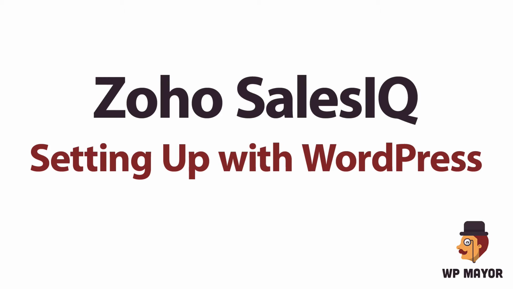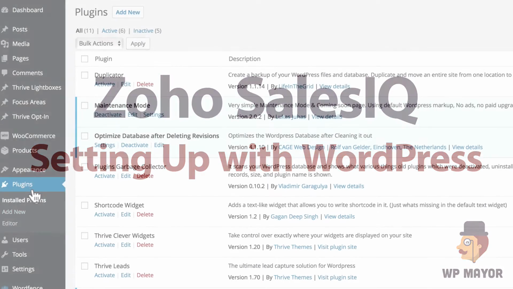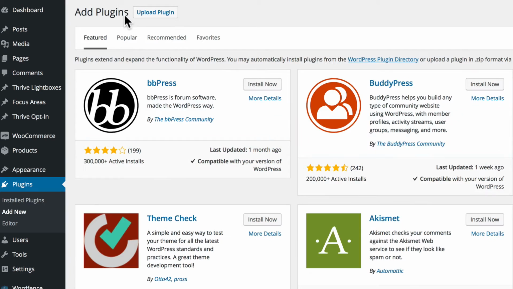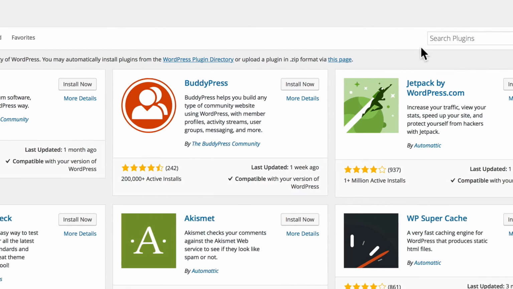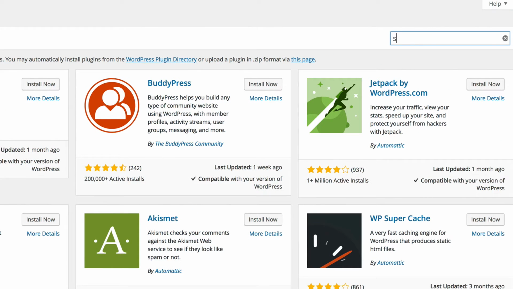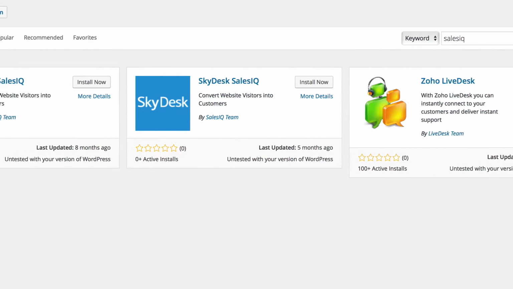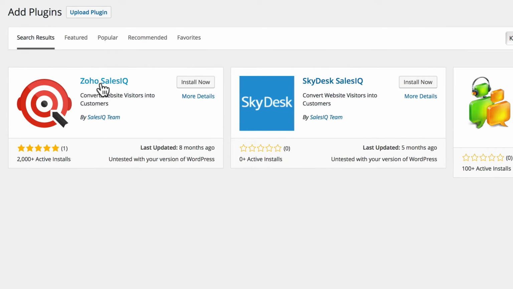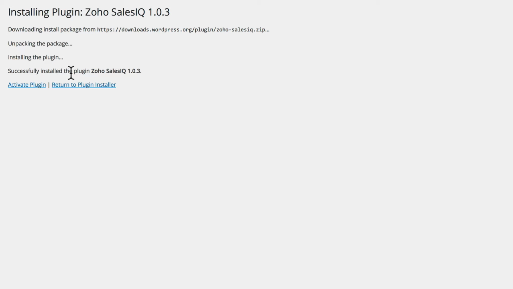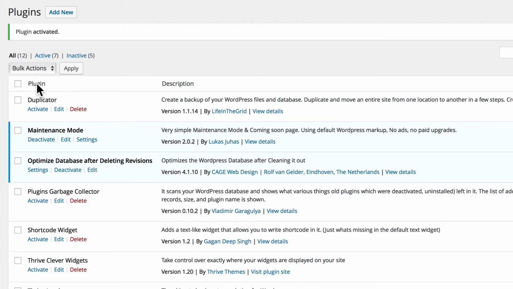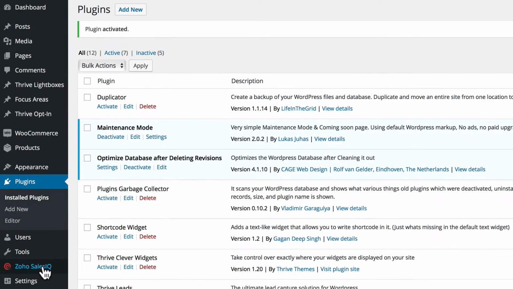So let's run through the process of setting up Zoho SalesIQ with WordPress. So click Add New and go over here and type in SalesIQ. And you'll see that it's the first result. Click Install Now. And after it downloads and installs, go ahead and activate the plugin.